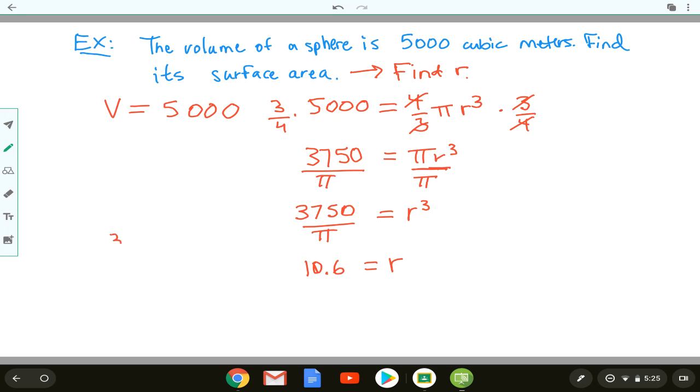So I'm going to get r is equal to 10.607 – I'm just going to leave it as 10.6. Now, when I say cube root, that's the one that looks like this in case you've forgotten. It's a radical sign, but it has a 3 in the left corner. Once we find r, now I can find the surface area by using the other formula. So the surface area is 4 times π times the radius squared. So that's going to equal 4 times π times 10.6 squared. 10.6 squared is about 112.36 times 4 is equal to 449.44 and then times π. It's going to end up giving me 1,411.95.